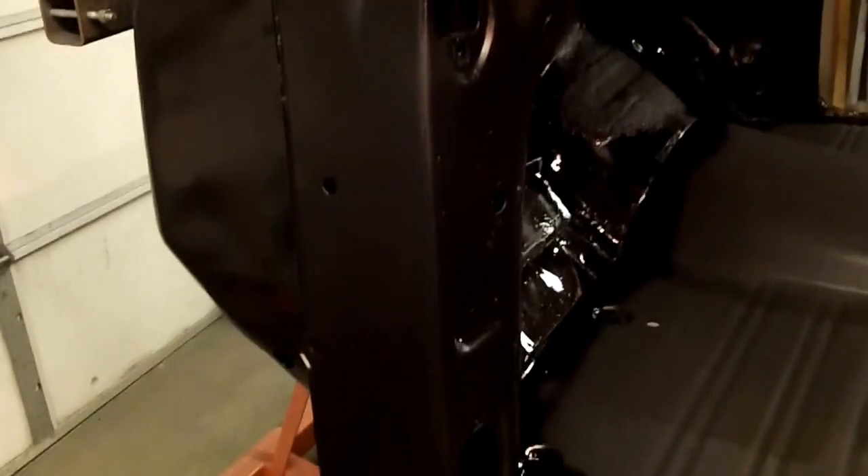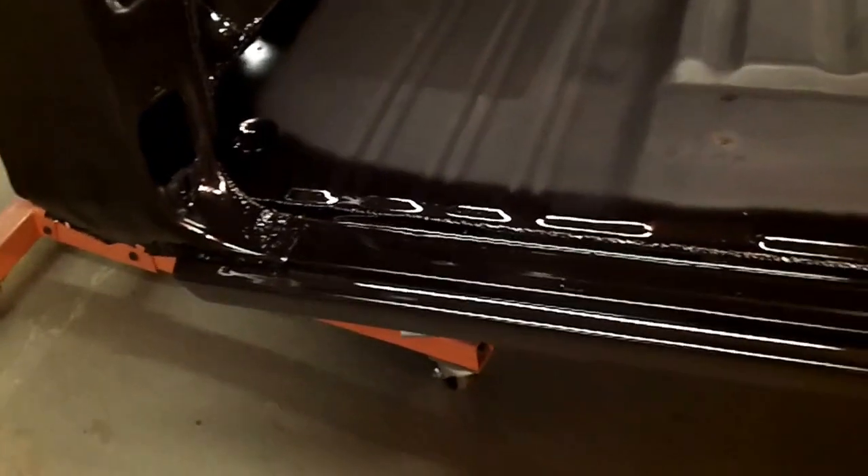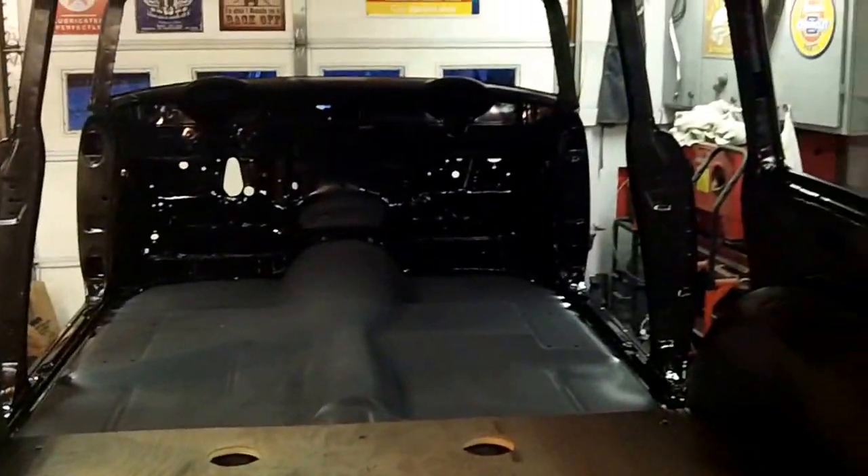It's amazing what primer will hide. It just looks so much cleaner and seamless. I've got a lot of work to do, don't get me wrong. And the more I'm looking at these quarters, I'm thinking they're going to get lower quarters on both sides — it's pretty messed up. I taped my lead areas, which I need to deal with later. How cool is that, huh? It's prime time.